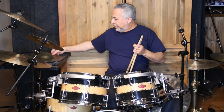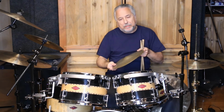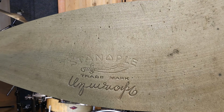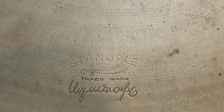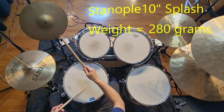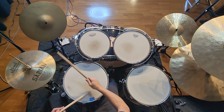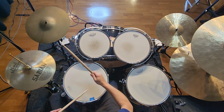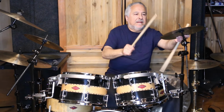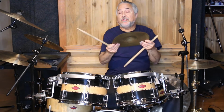Okay, so now the funky cymbals, the old ones. So this one is called a Stenopel. I don't know who made it. It's got a really weird label. I'll try to take a picture of it and put it in the video. It's the thinnest cymbal I have. This thing is like a paper plate, and it's funky as hell, so. I love this thing, and I use this all the time.